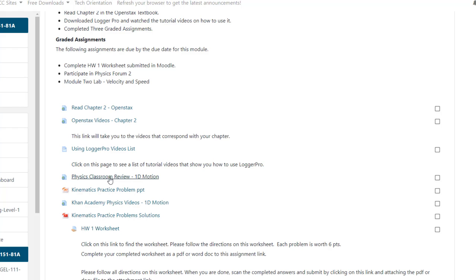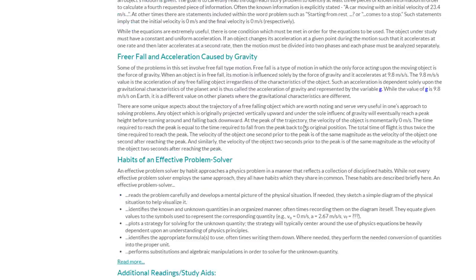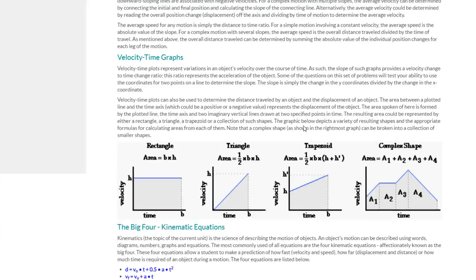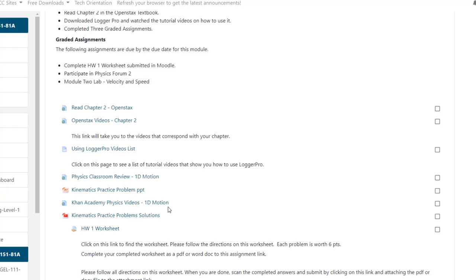That's very good. It's a really nice, simple online textbook that has lots of reviews and even interactive material in it for you to review with. We have a PowerPoint that I've made, and we have a PDF.